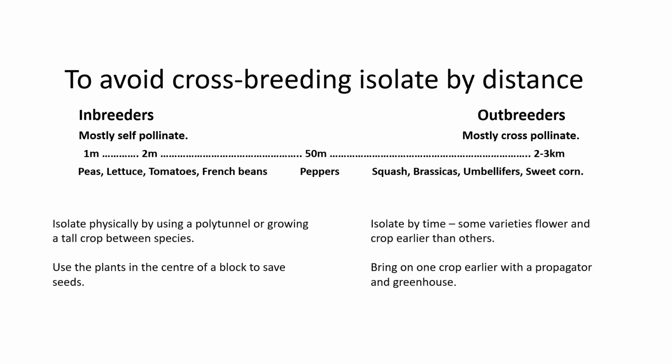So some plants need to be isolated when they're flowering. Inbreeders mostly self-pollinate, and they're pretty strong self-pollinators. So peas, lettuce, tomatoes, French beans, they only need to be 1 metre or 2 apart, maybe 3 in the case of tomatoes, to ensure that they don't cross-pollinate. You can isolate physically by using a polytunnel or growing tall crops between species. Slightly less useful, but it still does the job.